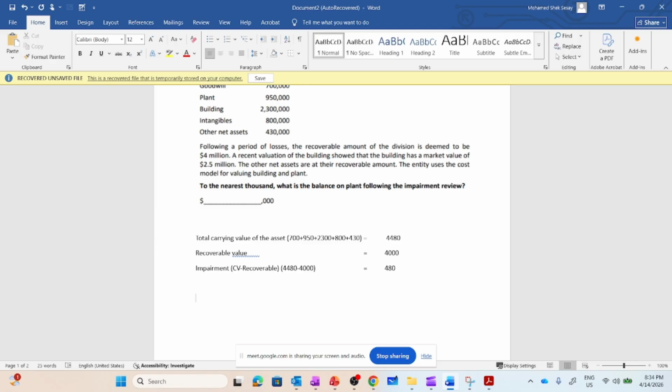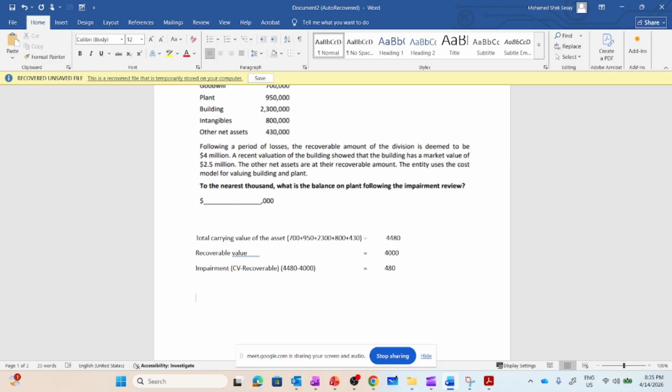Because the concept of impairment is telling us that the carrying value of the asset should be less than the recoverable value, not more than. In this situation, this market value is the fair value less cost to sell. Specifically, it's more than the carrying value, which is 2,300. So we are not going to do anything with building. We are not going to impair the building. The building has not been impaired. So you look at the technique, look at the trap. That's why you need to know your concept.